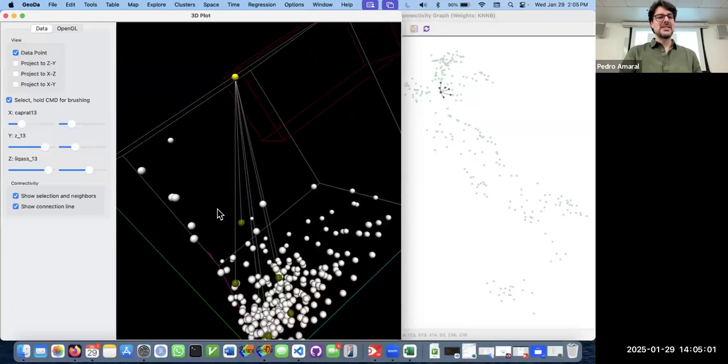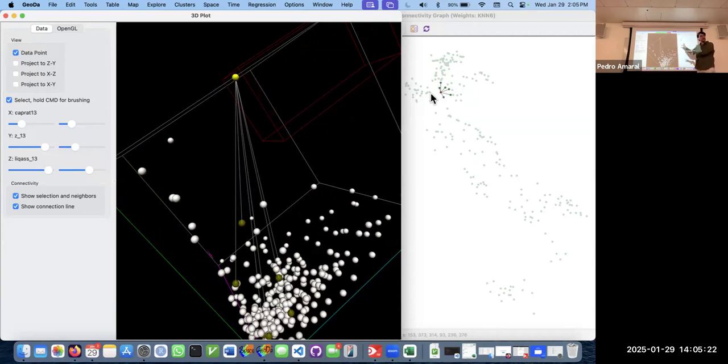All right, so as you can see, if you look at the map here, we have the unit that is selected, the yellow dot, right? With the edges connecting that unit to its neighbors in geographical space.